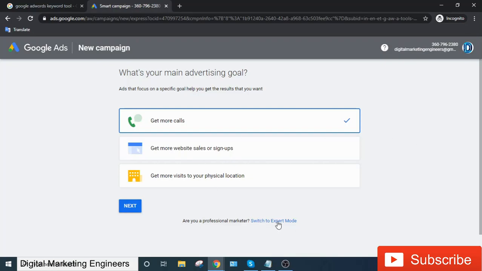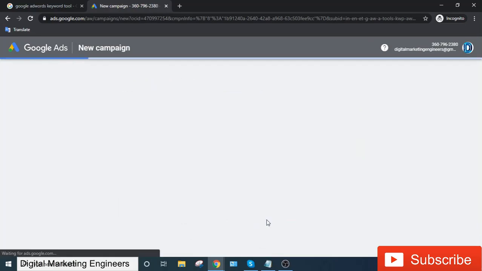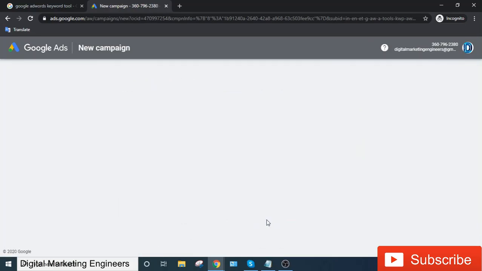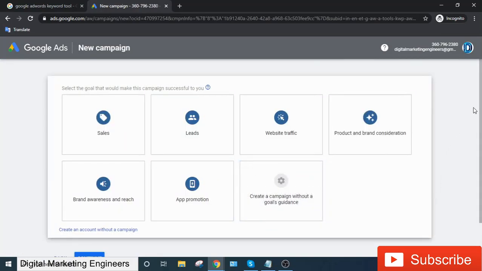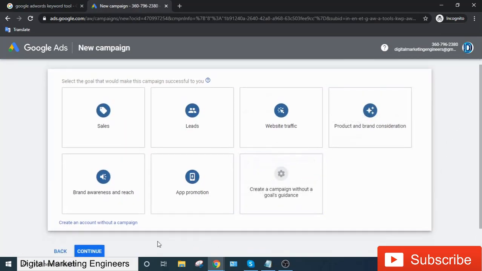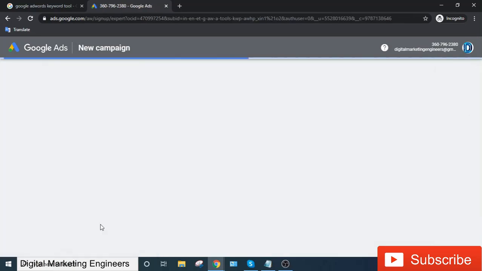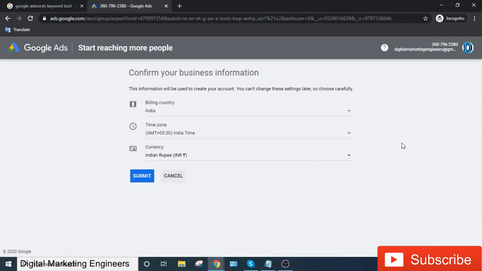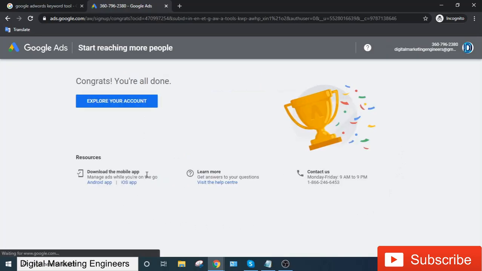Please click switch to expert mode. Here create an account without a campaign. Just click submit. Now go for explore your account.